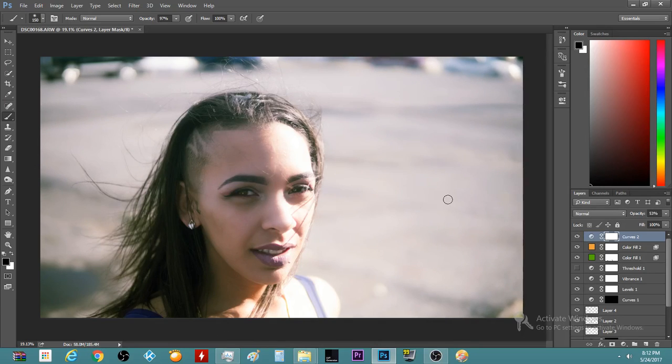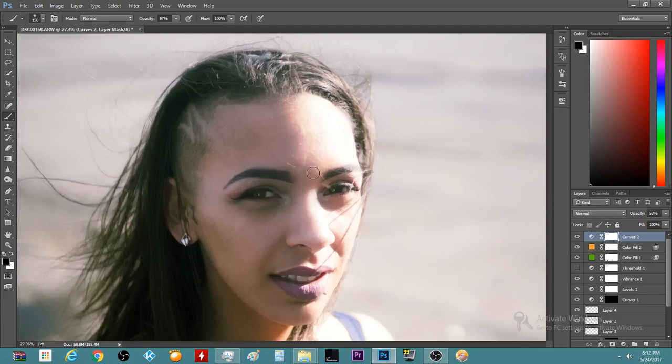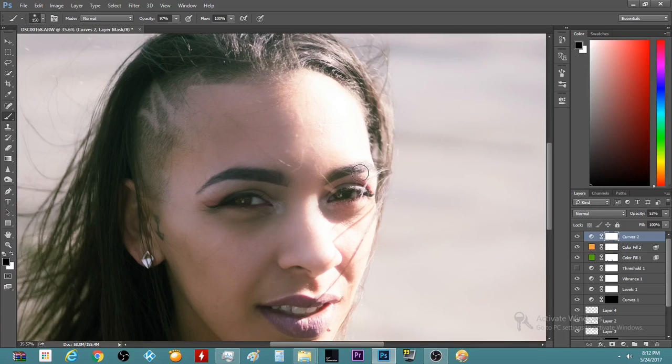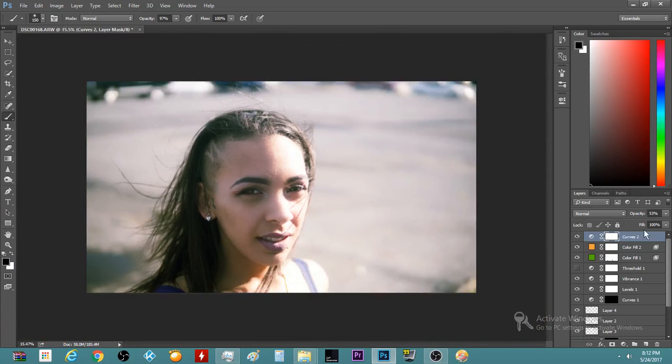Yeah, just barely affecting the photo. I like it. I'm liking it. And last but not least, since we're almost done, now we're good.